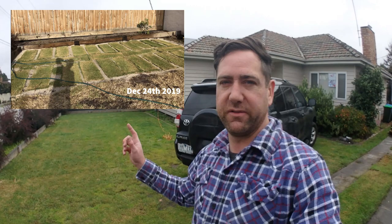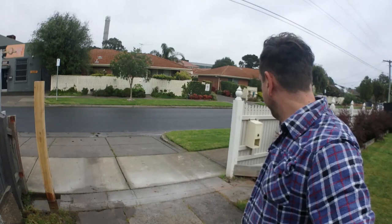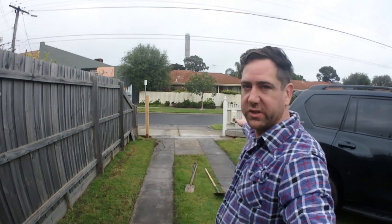I introduced you to my front yard project in another video when I talked about the Tiff Tuff Bermuda grass that I planned to transplant throughout the yard. I started building an extension on my fence here — the plan is to get a roll of gate spanning across here. When I dug that out, it alerted me to the fact that I've got so much standing water in the front yard. So in an effort to divert some of this standing water from this gully, I need to channel it down to the stormwater point which is just behind the letterbox over here.